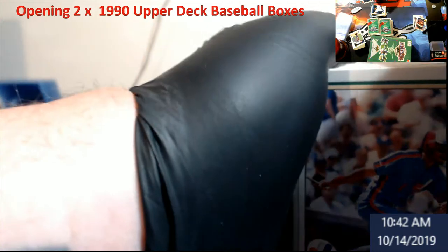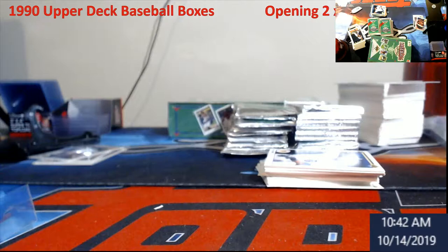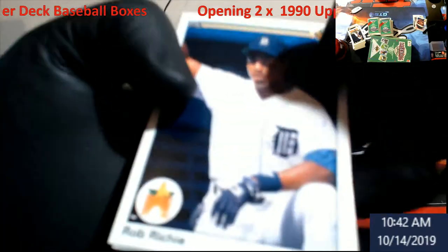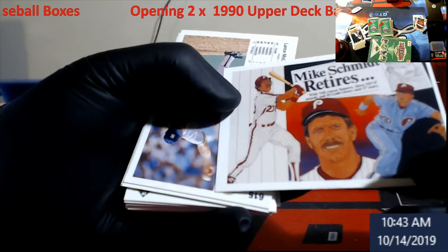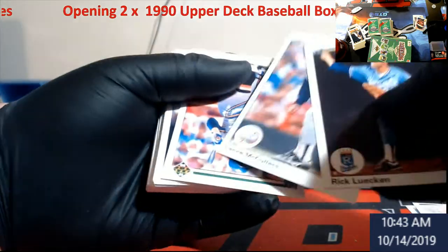Stack's getting a little bit ridiculous, though, here. We're having huge stacks in the back here by the horn buzzer for once. Makes me want to have to go out and go get a... I think those are 4,000 count boxes behind me. Maybe 5,000, I forget. I think it's 5,000. Mike Schmidt retires card. For some reason, I was thinking that was an SSP or SP from back then.